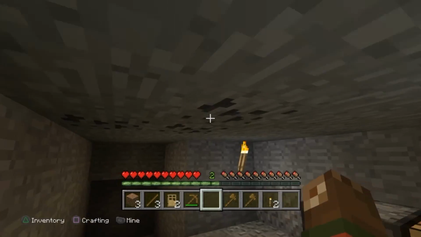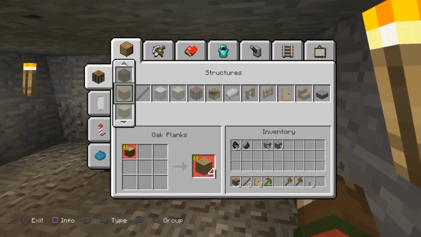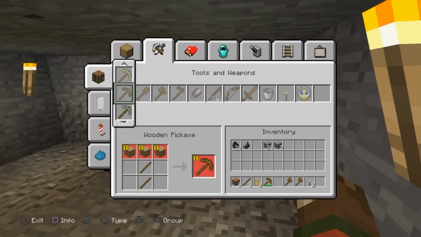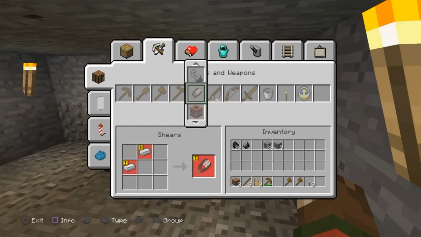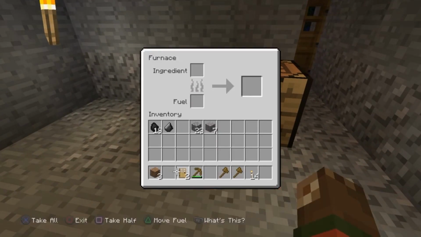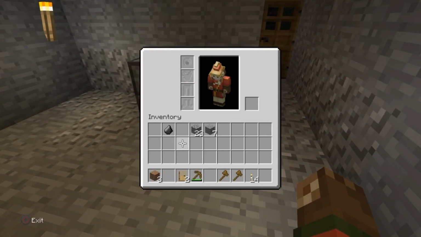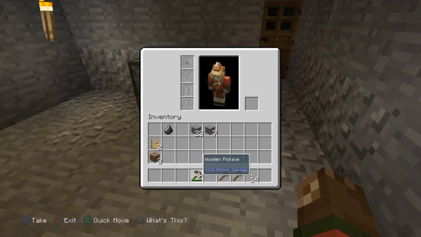We have mined that coal. Coal is good because coal lets you make torches. Torches are good because torches light the way. They keep you away from the monsters. Monsters will only spawn in dark areas. If it's light, they won't spawn. We may as well turn all that into torches. We've got 14 torches, and I'll drop the rest of that coal into the furnace as fuel. I haven't got a chest yet, and I think I've run out of wooden planks, so I can't make a chest, but we'll sort that out in a bit when we can go back outside.